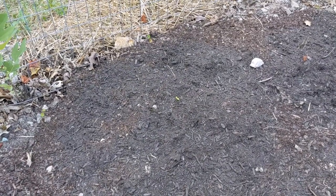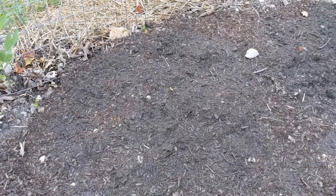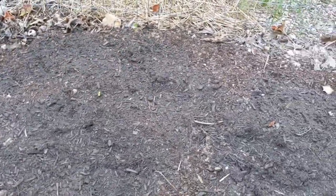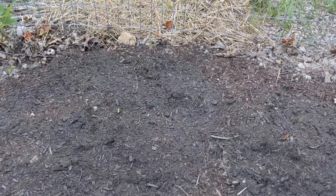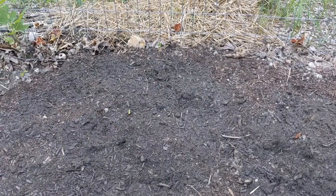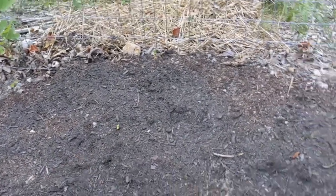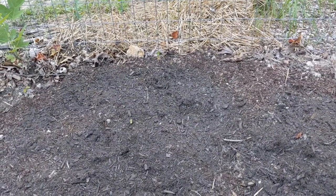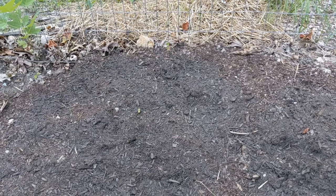I planted some sunflowers here, the Haas Tools Pro Cut sunflowers. And I see my kids have been playing in this, but I didn't tell them there were flowers planted here. I see one popping out, two popping out. So we'll see what becomes of this. It may not do anything. When the rain comes, it might wash it away.